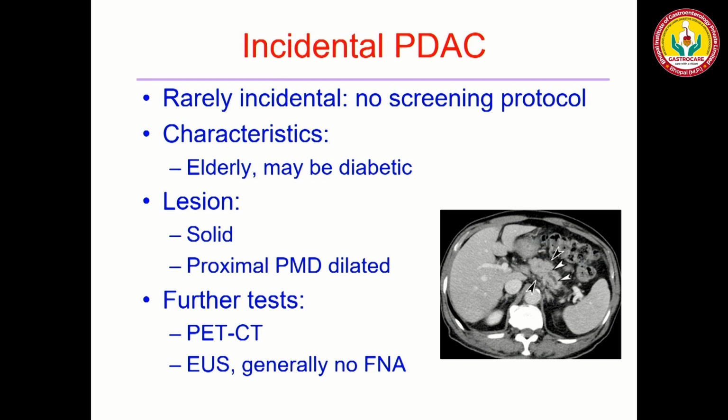You can do further tests, for example, PET-CT or EUS to confirm it. But generally speaking, FNA is not going to help you because the sensitivity of FNA is at best 90%. You are going to miss 10% of those patients. And even if it turns out to be benign on surgery, it is okay. You have done a reasonably good surgical procedure. You don't have to worry whether it is benign ultimately. In fact, the patient and the surgeon will be happy that the lesion has turned out to be benign rather than malignant.